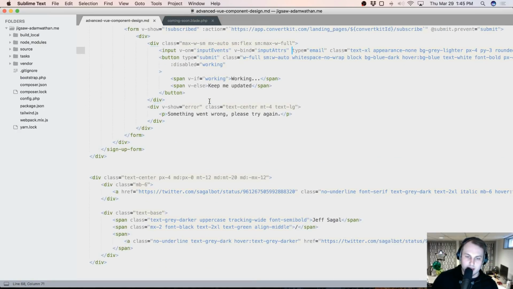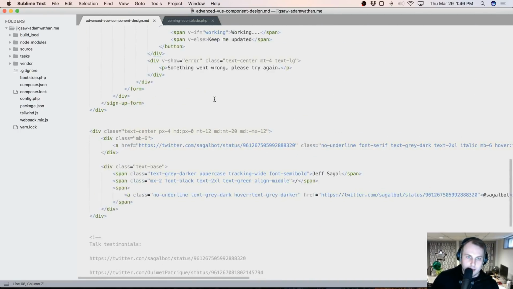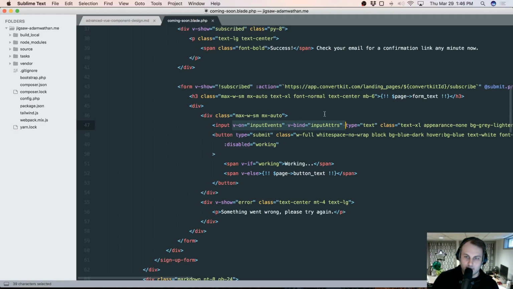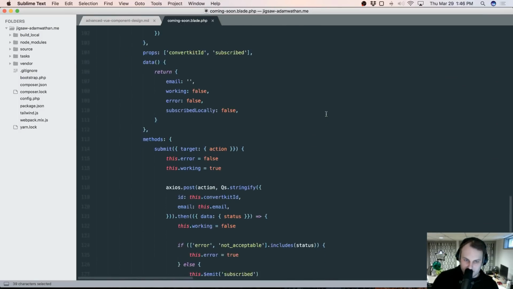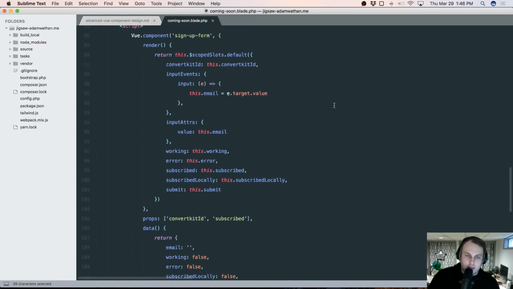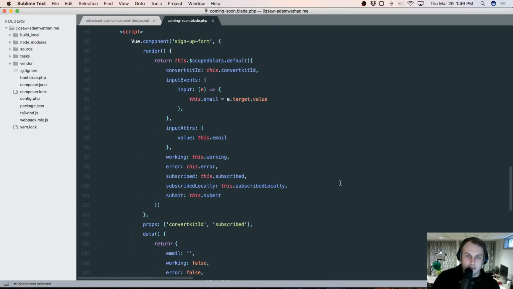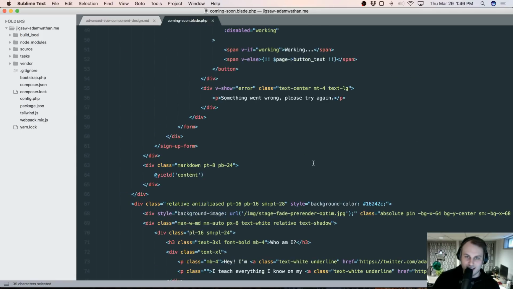They probably have to account for people doing stuff in a lot of weird situations and working with crappy WordPress plugins and a lot of crap like that. But for our case, where we are fortunate enough to be working in a clean environment where I'm a developer who's comfortable with Vue and we can do this sort of thing, I think we have a nice little solution here. And now it's a lot more flexible. So I think I'm probably going to keep this around so I can reuse it on other stuff, because I have a whole bunch of other pages with these crappy ConvertKit signup forms too.